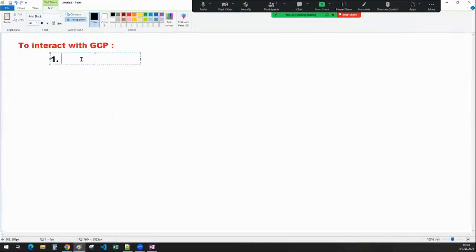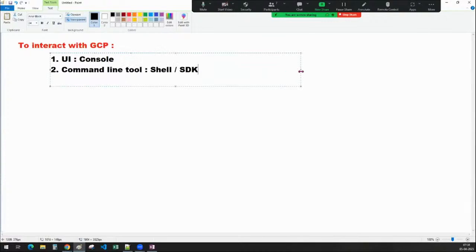One is the user interface, what we call the console. The other is the command line tool, that is your shell or SDK. These are the two ways that we can work.